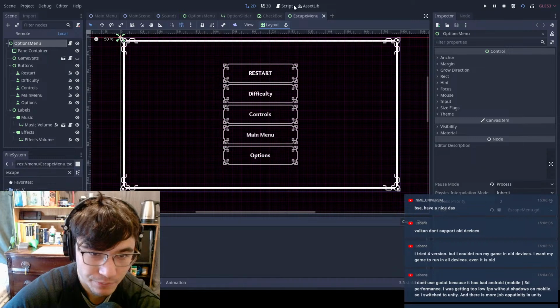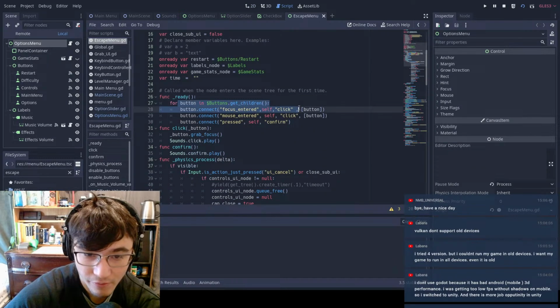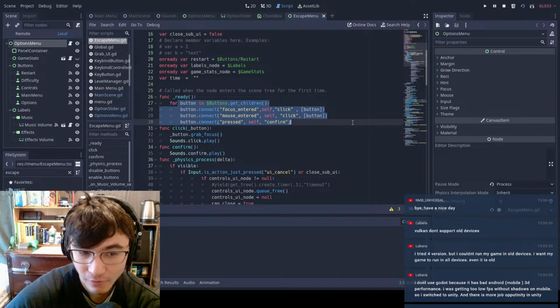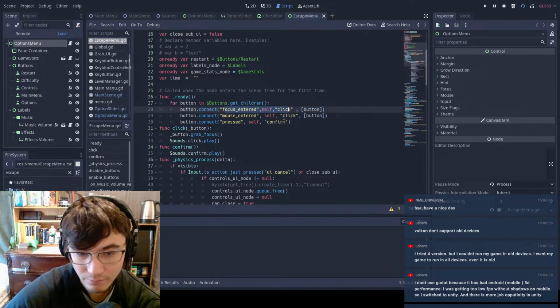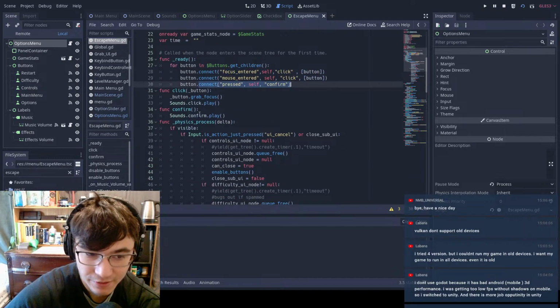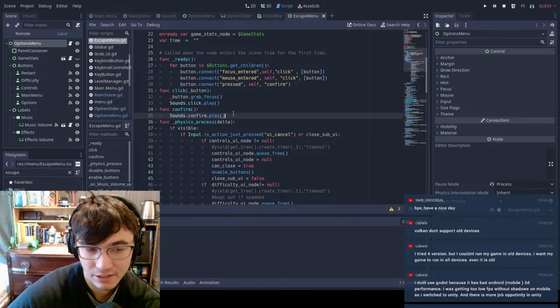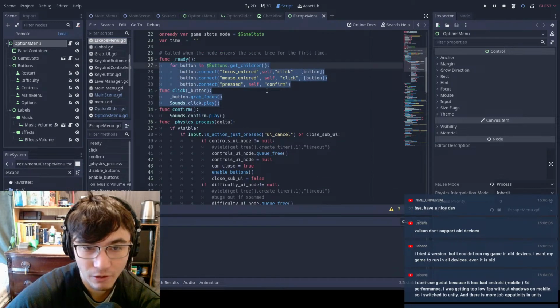In our ready function, we basically add all of these signals from the start. So focus entered, mouse entered, and press. We connect to confirm, which all it does is play the confirm sound. So yeah, we're going to do all of this, but in our options menu.